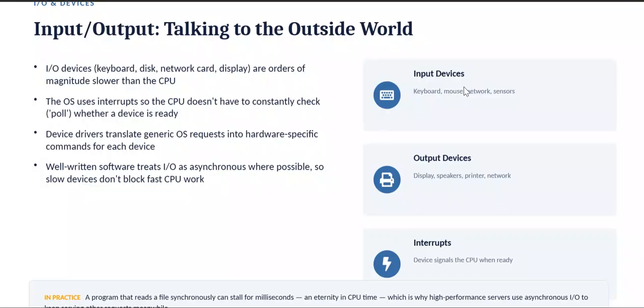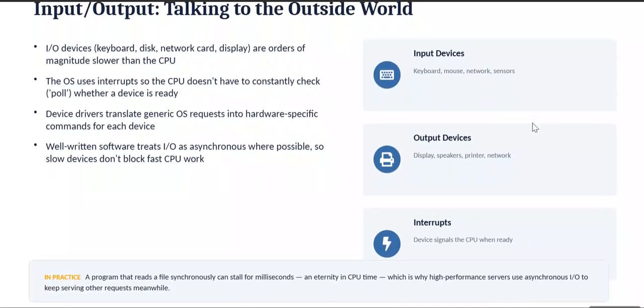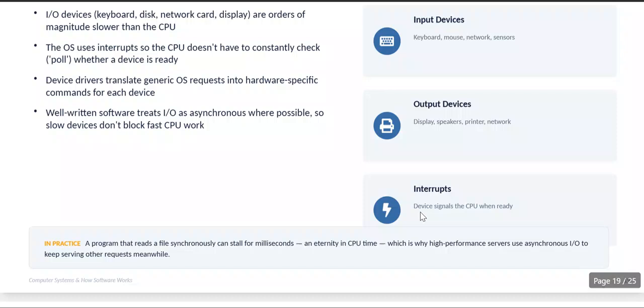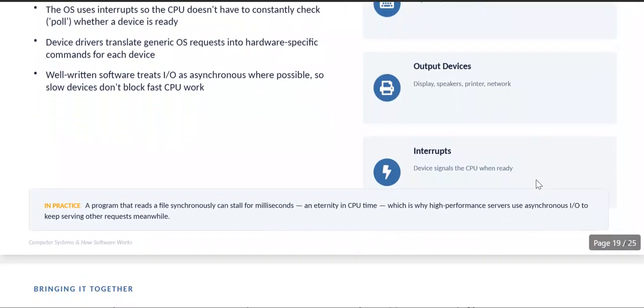For example, the input devices are the keyboard, mouse, and network sensors. Output devices are the display, printer, speakers, and network. Interrupts are device signals telling the CPU when a device is ready.